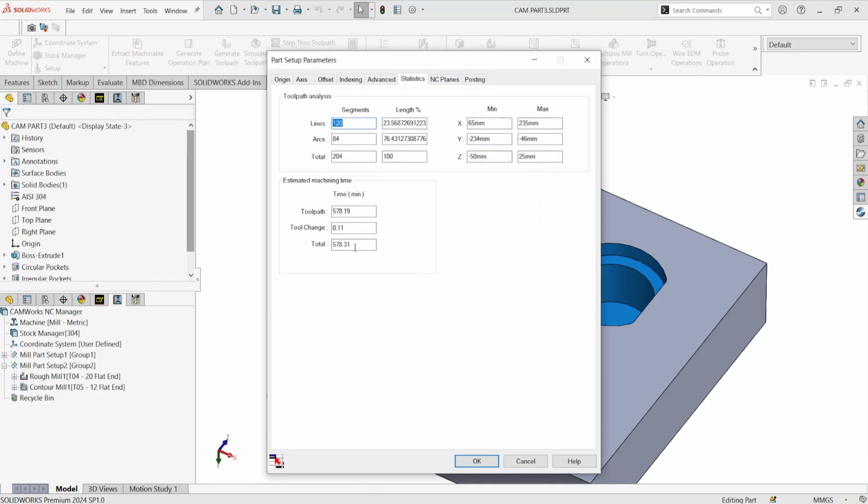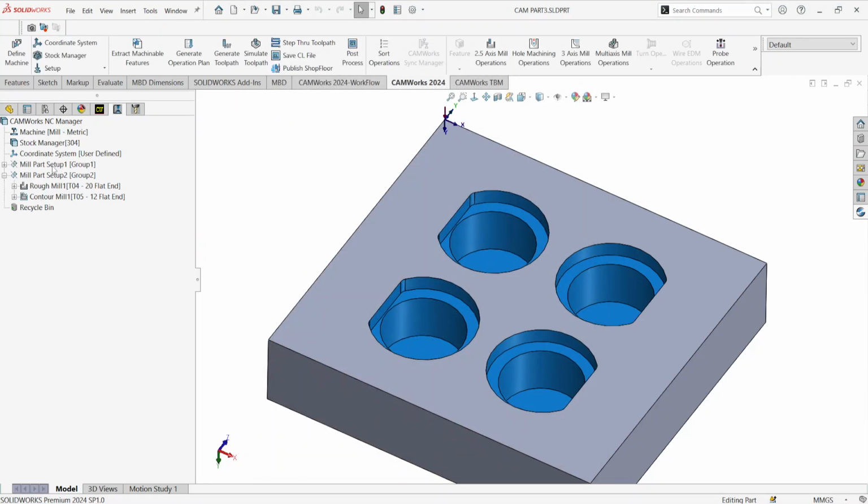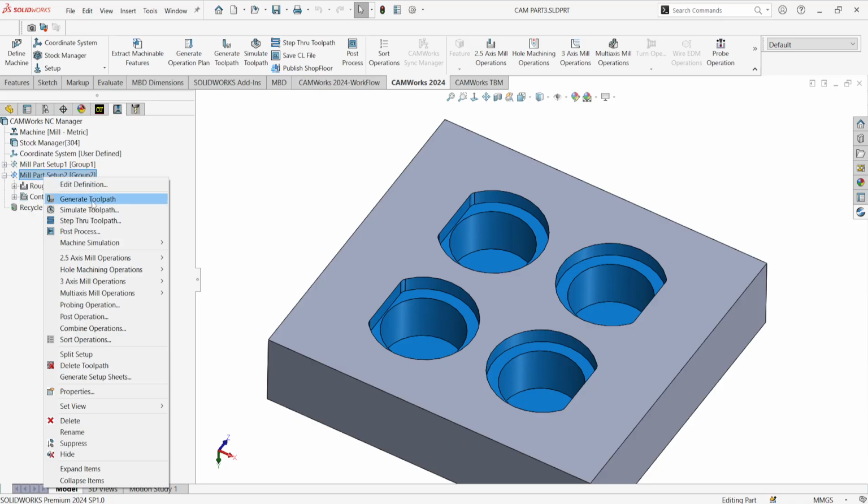Okay, so it's still the same thing. Alright, so let's simulate it to be sure that what we have is actually correct.